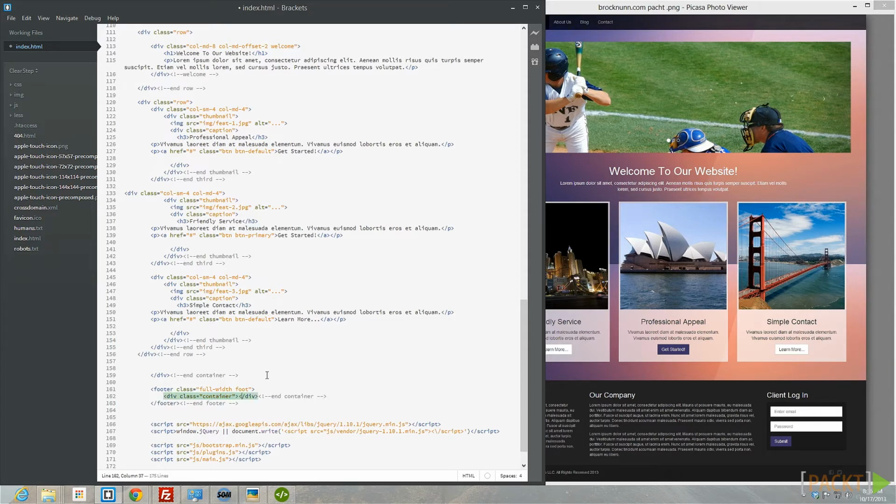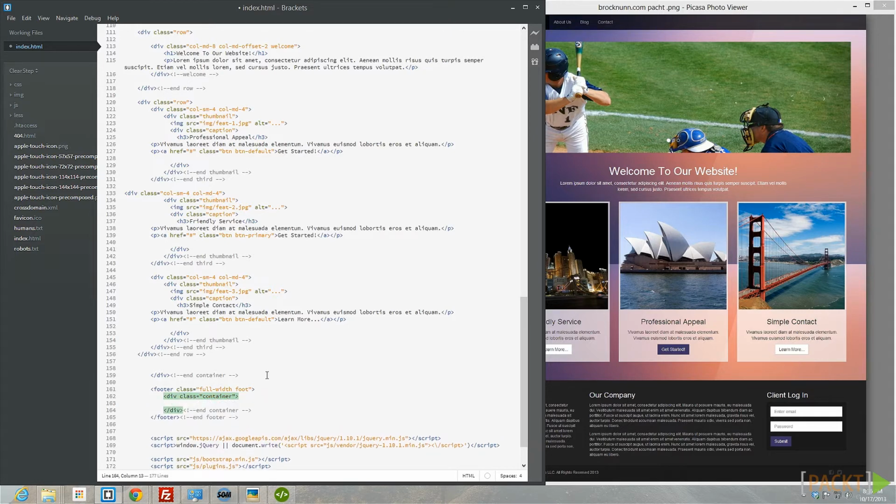There we go. Next thing, we're going to need to have a column wherein we place our stay in touch text. So we'll start out with a div, class of column small 6, and then an additional class of column medium 3.